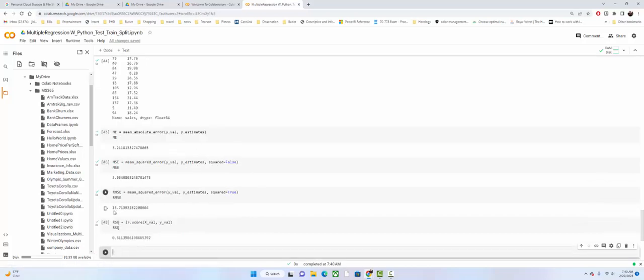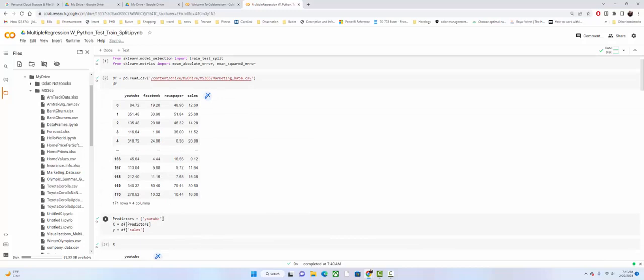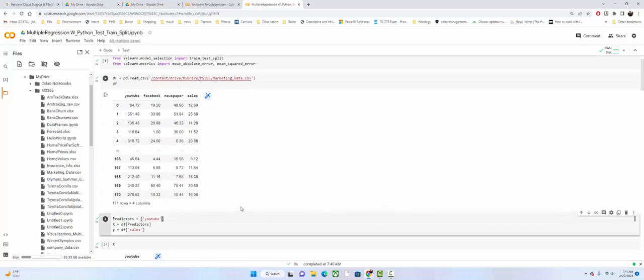Look at the root mean square error. This got significantly larger. Remember before it was like 2.9, maybe 3, somewhere in there. And when I took away newspaper and I took away the other option, all of a sudden this skyrocketed. So you know what this tells us? We do not want to stop advertising in Facebook. We want that Facebook back. Here, watch. Let me do it one more time. So let's bring Facebook back.